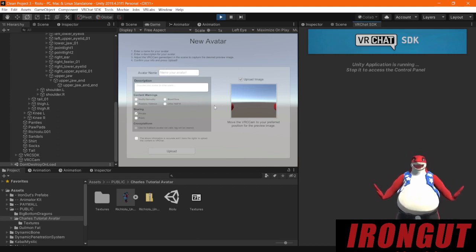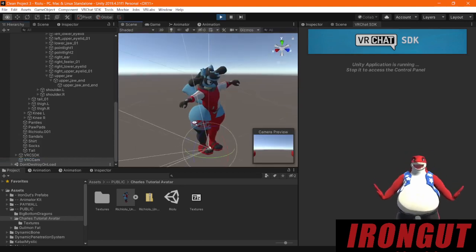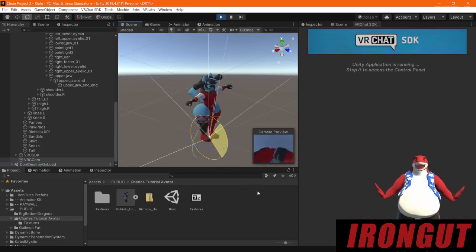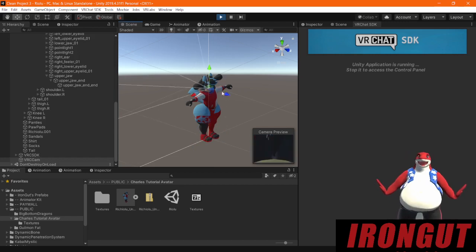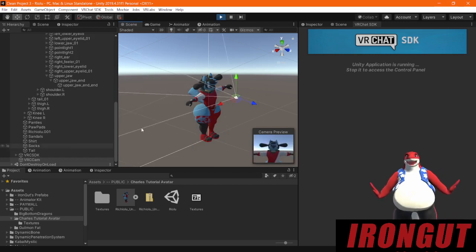And on this screen, of course, once I've hit build and publish for Windows, you can then name the avatar, YOLO. You can set it to public or private, and you click on the above information is accurate, and it'll allow you to upload. You can also create a thumbnail via moving around the camera in the scene here, so that the camera is actually showing the avatar. Zoop, zoop. There he is.